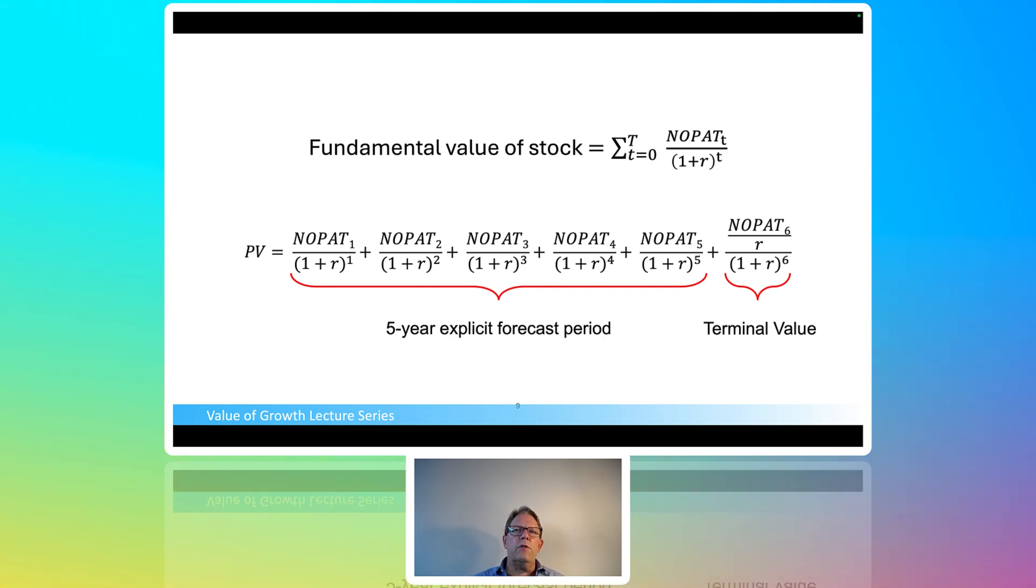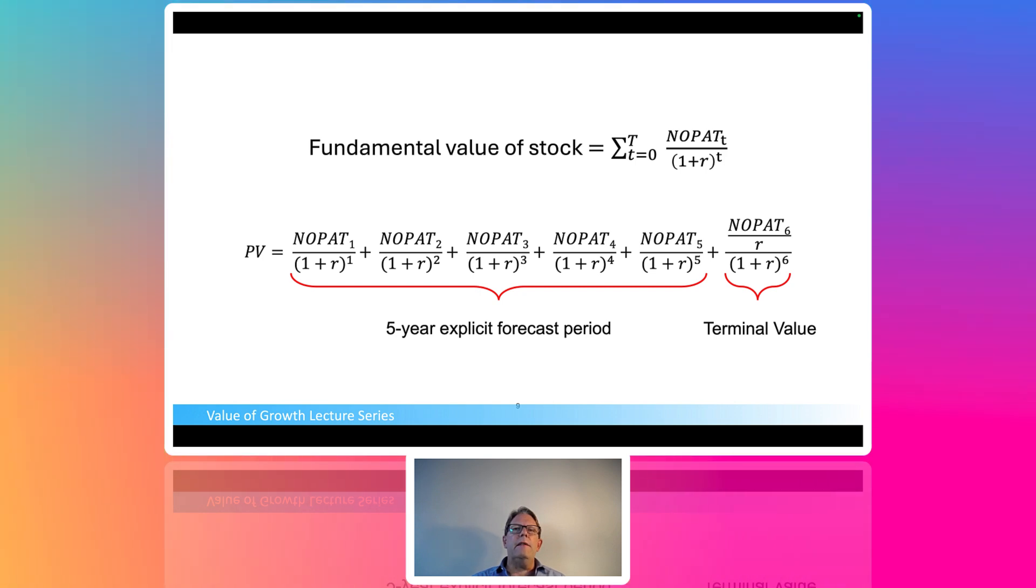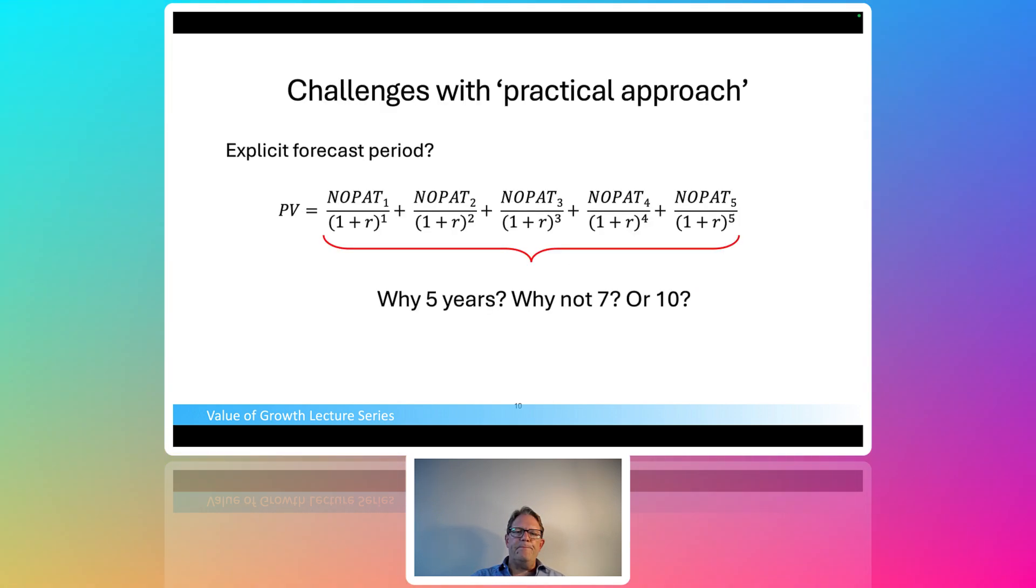I dare say, there would be exceptions, I dare say, that in most training, whether it's in the real world or in school, undergrad or grad, they use a five-year explicit forecast period, which means they go through a fair amount of detail, build out a detail model for five years, and then have a terminal value for all cash flows beyond the fifth year. Remember, we need all of the cash flows. So there's a lot of cash flow beyond year five.